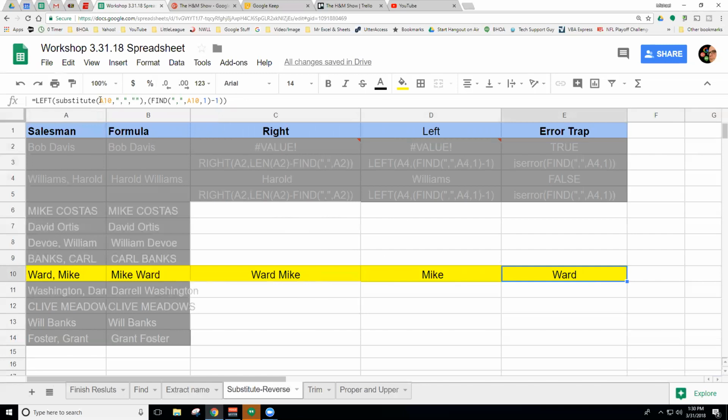Okay, Ward, left, I want to substitute that comma with nothing. Okay, that's what this part is doing. All right, and then I want to find the comma in A10. Okay, there's one starting at the very first thing. Because it's at the beginning, hopefully, it was going to be right at the first thing, minus 1, to minus out the comma. So it's another way of doing the same thing. It just doesn't have the error trapping for ones that are correct. I didn't go into detail showing you that one, whereas checking to see if there's an error first. But you guys, now you've seen that first one, you can start to figure out and do on your own.